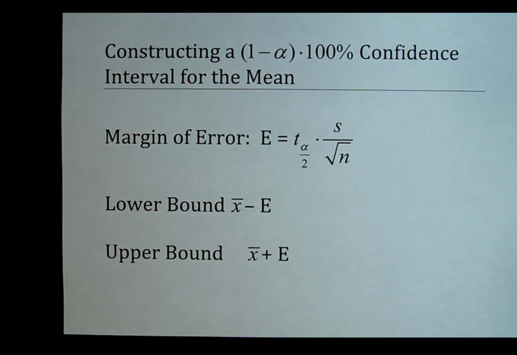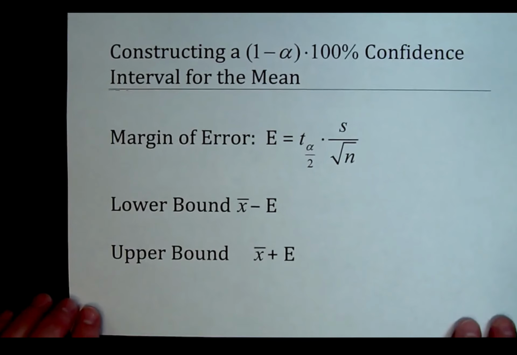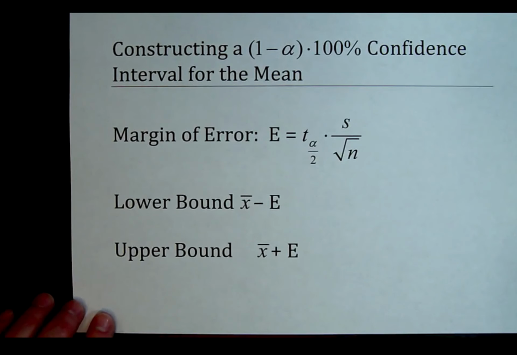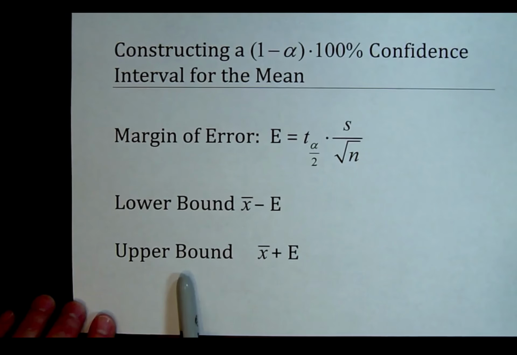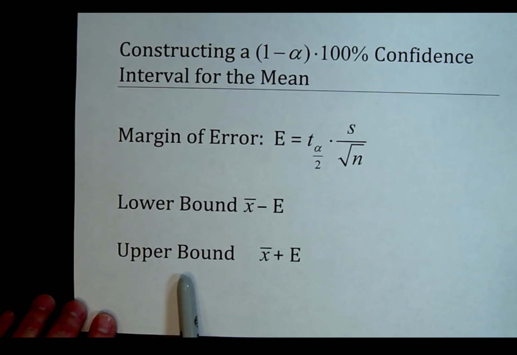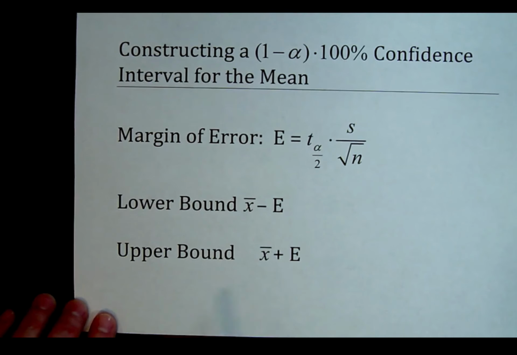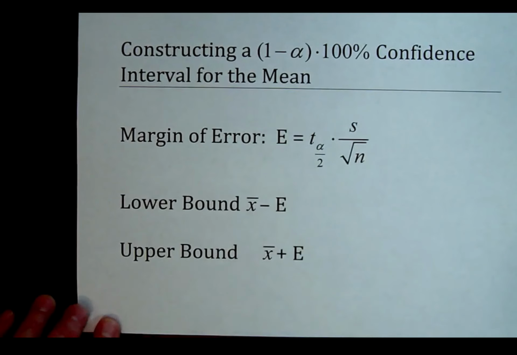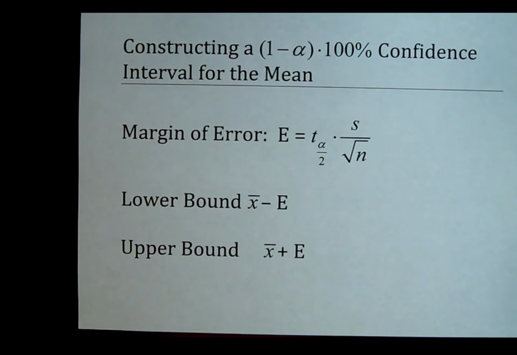Okay, so we've talked about confidence intervals already, and you remember from the confidence interval for a population proportion, we had the point estimate minus the margin of error and the point estimate plus the margin of error, forming the lower bound and upper bound of our confidence interval. And that's exactly how that's going to work here in constructing a confidence interval for the mean. It's just that this time our point estimate is a mean, not a proportion. And notice there's a different formula for the margin of error.